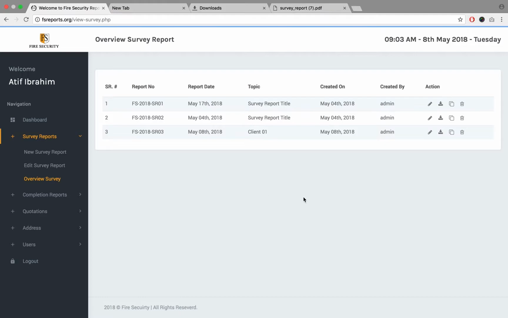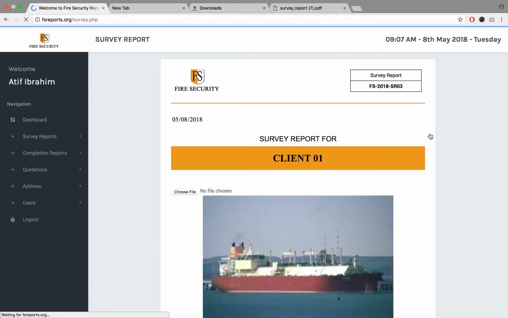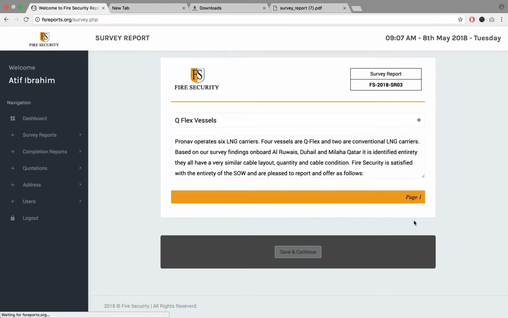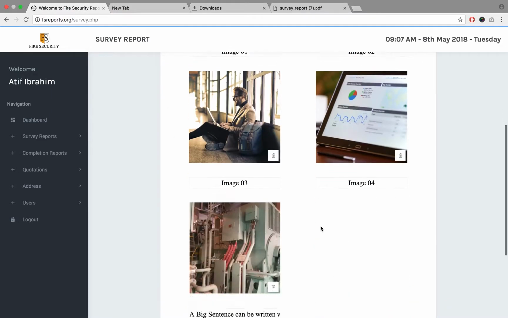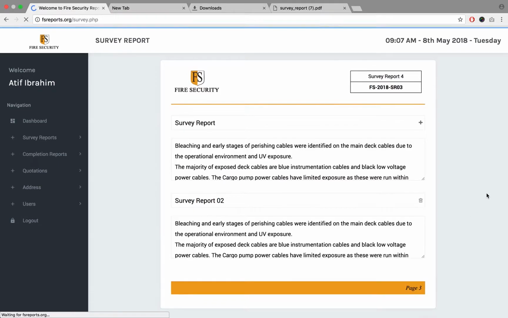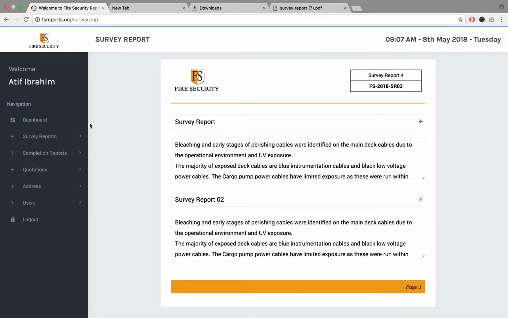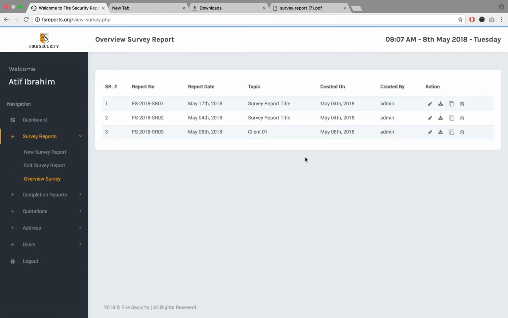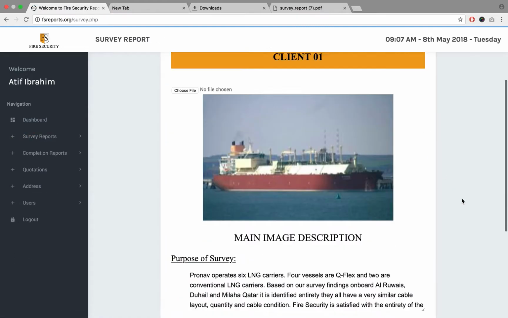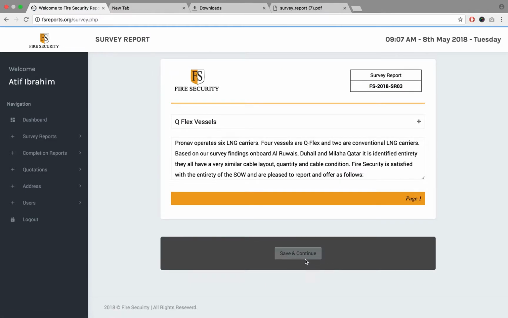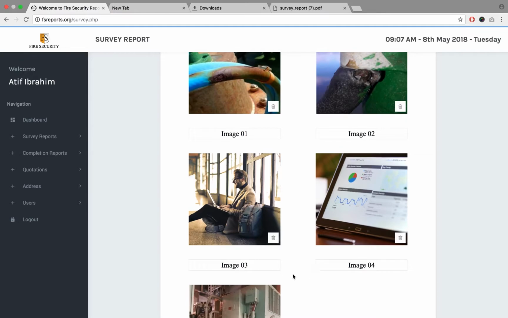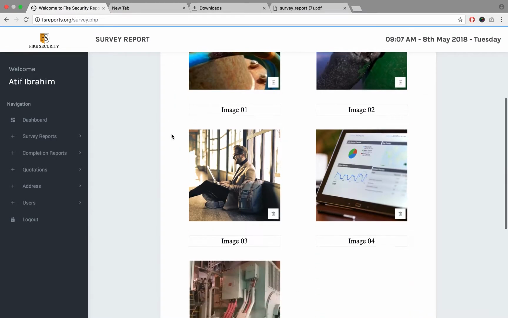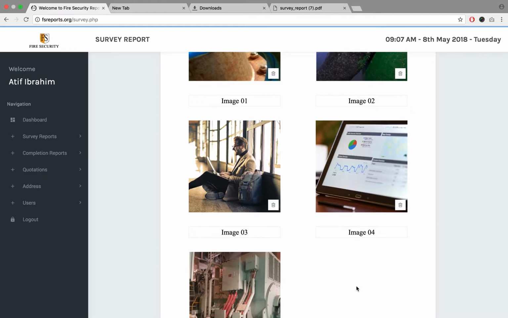But what we will do is, if I just go and edit this images page, in our next update we will keep an option here to add, like how we have an option to add on our other pages. We will try to keep this option on the images page heading as well, where if you feel like after 2 images or 4 images or 6 images you want a new heading, you can just click a button and have the heading down here after the images.